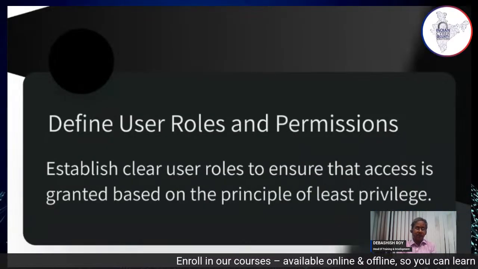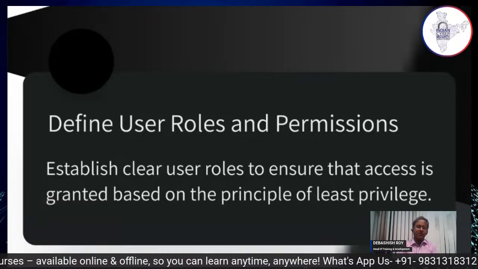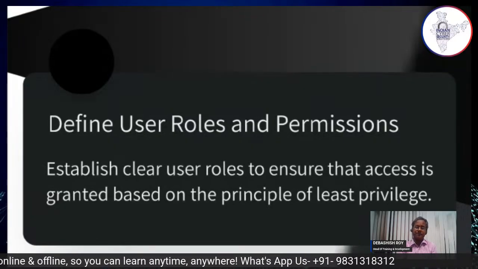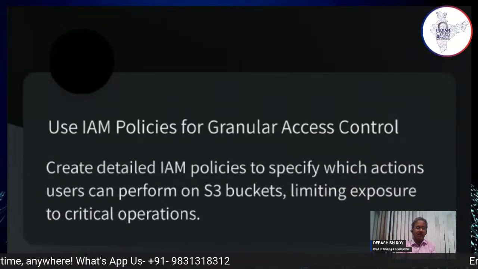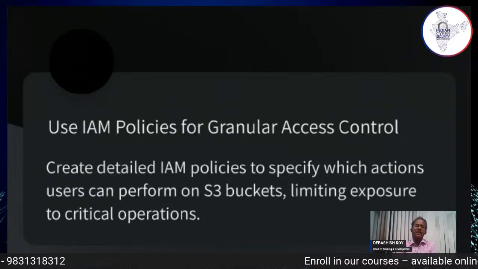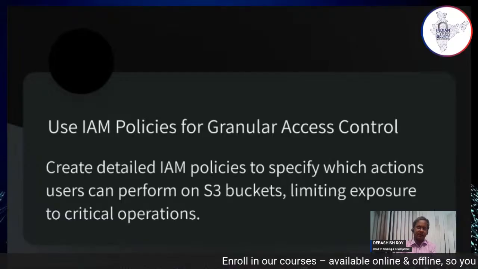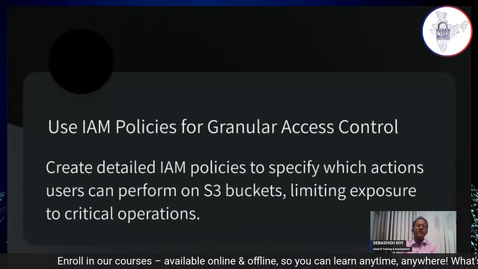Define user roles and permissions. First of all, what you need to do, establish clear user roles to ensure that access is granted based on the principle of least privilege. Second, use IAM policies, that is identity and access management, for granular access control. Create detailed IAM policies to specify which actions users can perform on S3 buckets, limiting exposure to critical operations.